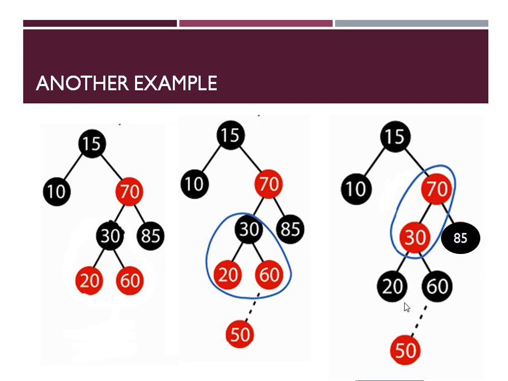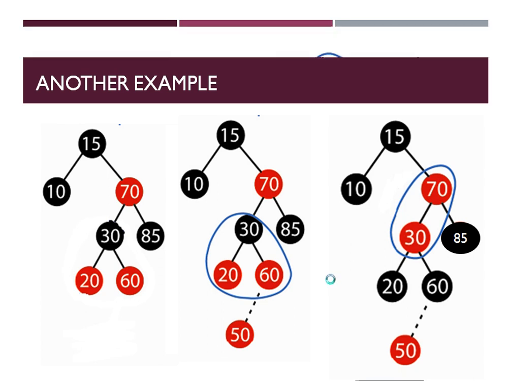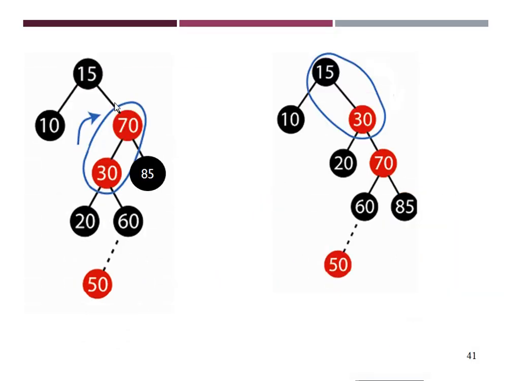So then you need to recolor it. We did the recoloring of these two nodes as black, right? But then if these two nodes are black, then obviously the parent of these should be changed. So we changed it to 30. But then again a new situation arose. 70 and 30 are having a conflict. They have the same color, red conflict. To resolve this, we need to perform rotation towards the right side using these nodes. So using these three, I will have to do some rotation.